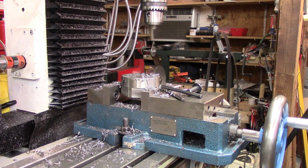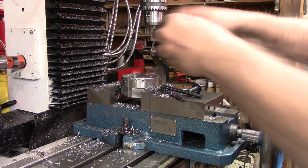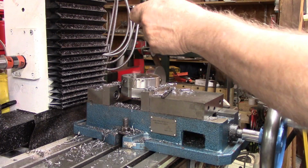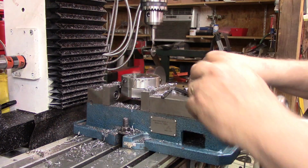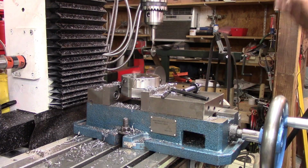All right, our final hole, number eight, is a 33/64. That's a little larger, of course, than a half. And I do not have a drill that size either. Half inch is as large as I've got. So it's the largest one I got in 64. After that, I go up to a 5/8 in my collection, I'm pretty sure. But what I'm going to do is drill that out.